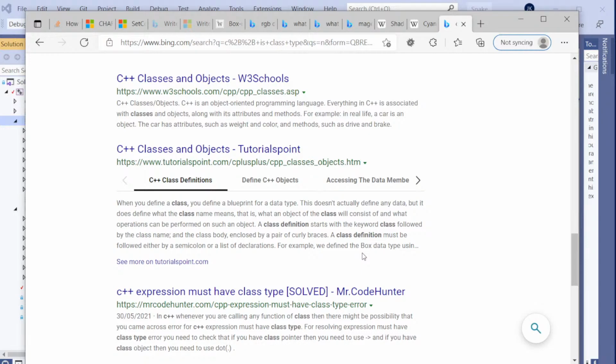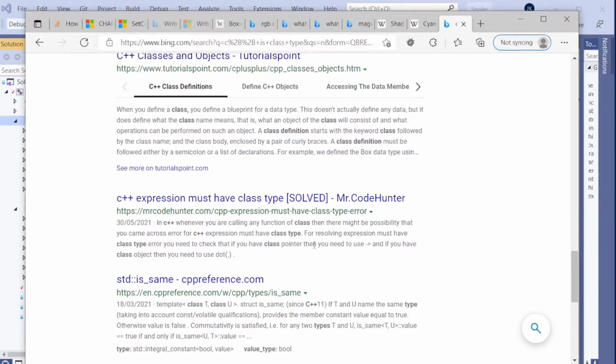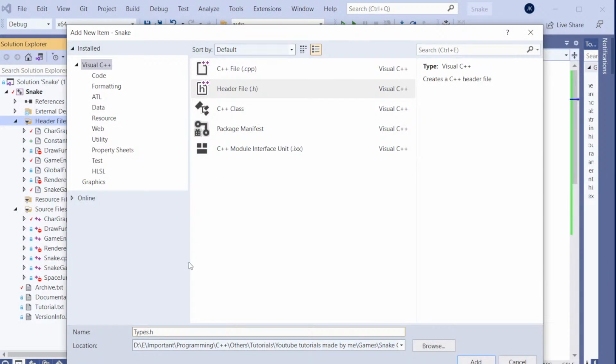Class type. Error for C++: expression must have class type. You see, class type. So class is a type, right? Struct is a type. Enum is a type. Integer is a type. You know what I mean?